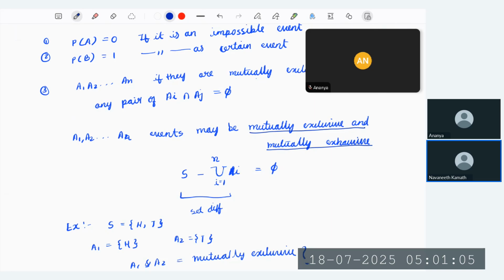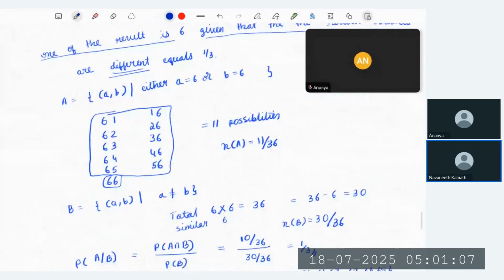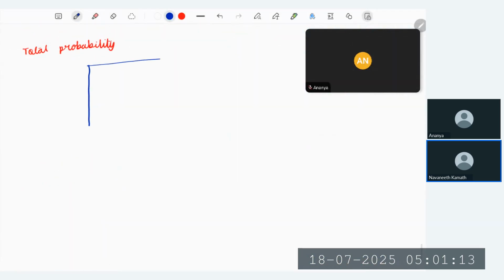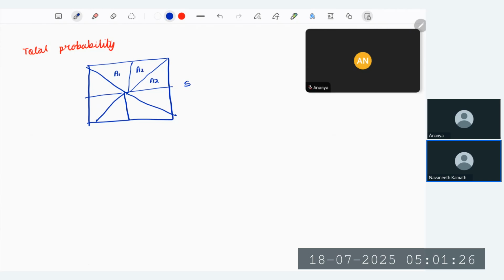Okay, let's show it through a diagram. If I have a sample space like a box structure, this is my complete sample space. The events are making a partition of the sample space. Something like A1, A2, A4, A5, A6, A7, A8. If you can see in the diagram, they are mutually exclusive, right? Because there is no common thing between them. Is there any common thing between them? No, they are mutually exclusive.